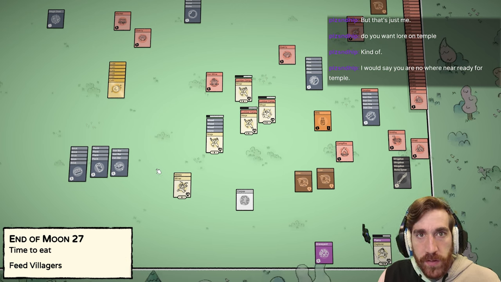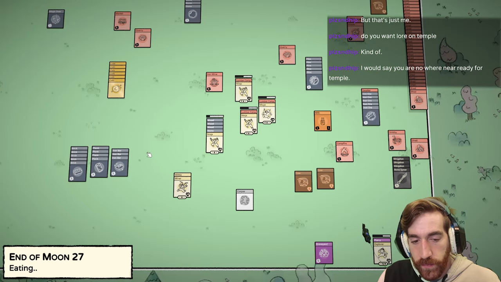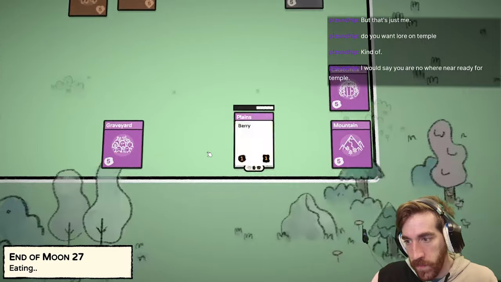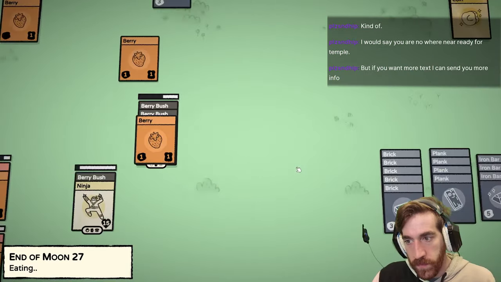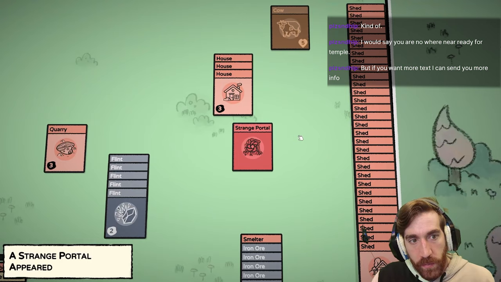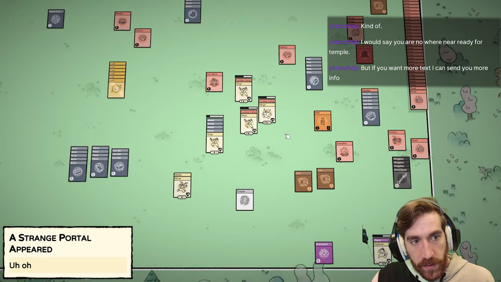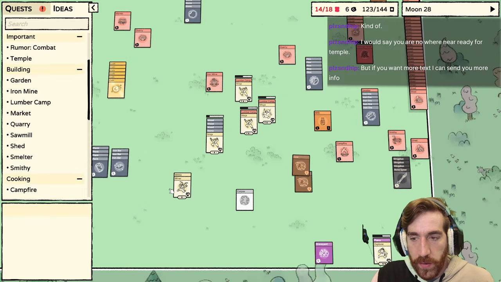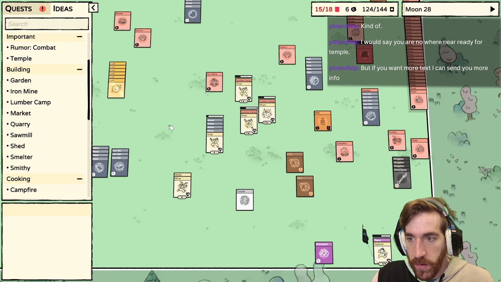You had mentioned another island. How do I do that? Do I like make a boat? If you want more context, I can send you more info. If you say I'm not ready for a temple, I'll just take your word for it. That's a pretty endgame thing.